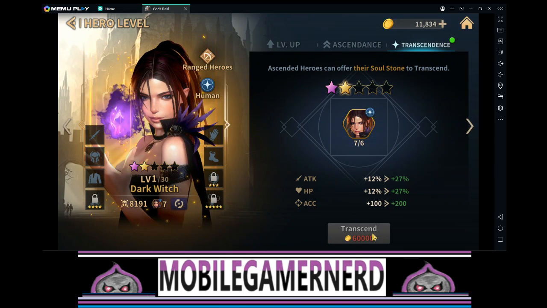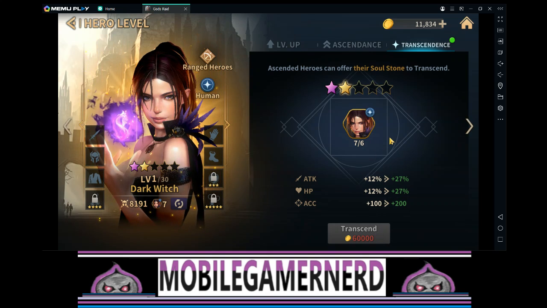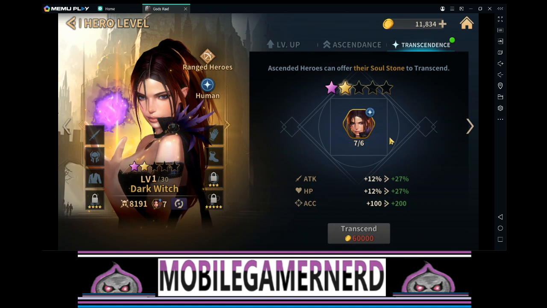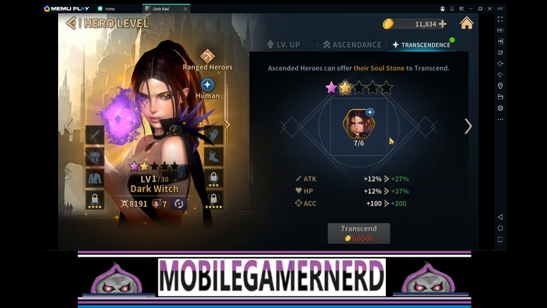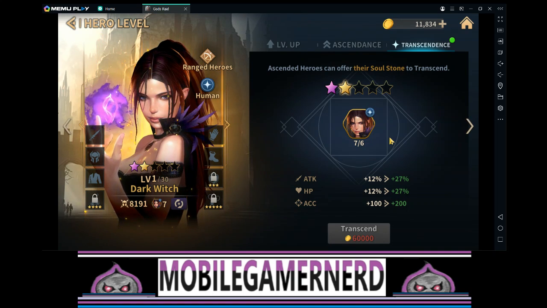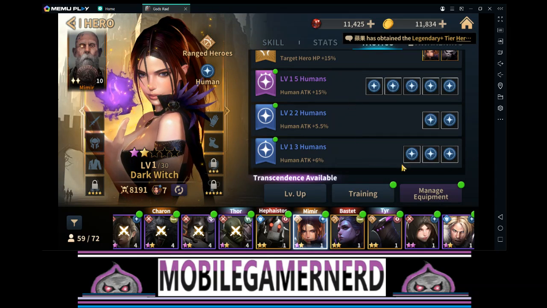As you just saw, that was 30,000 gold for the first transcendence on a legendary. For a regular hero, it is usually between 10 and 30. So you're talking, like I said, almost 3 times the amount you would use on a rare to upgrade your hero. So just be careful with that, but that is very important.